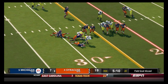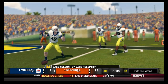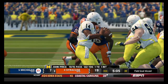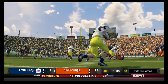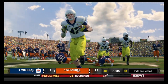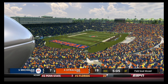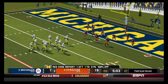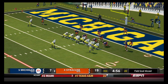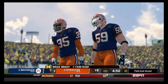Halfback's got it on the quick throw. Breaks one. He's at the 20. Inside the 10. Touchdown saving tackle, but it leaves him on the first and goal. First down, and they've got their eyes on that goal line. They'll work the left side. Sheds one tackler, and they get him in the backfield for a loss.